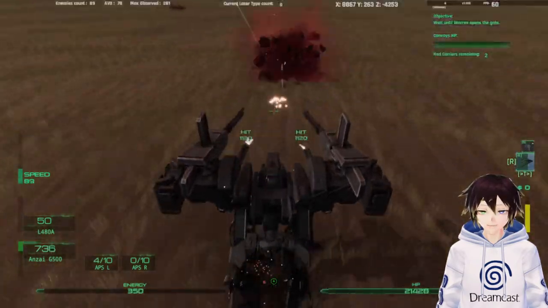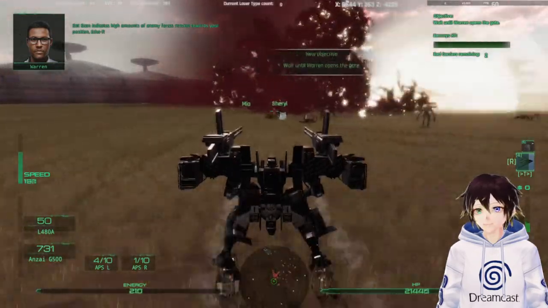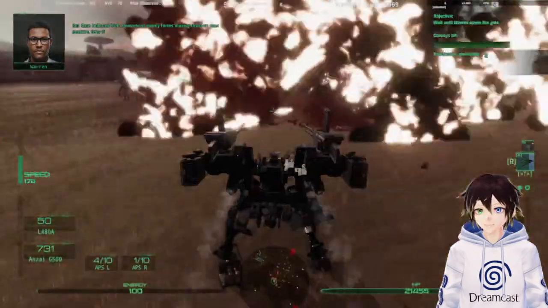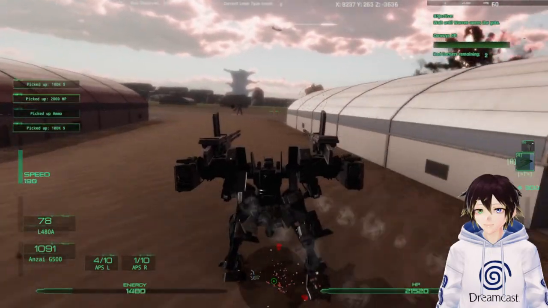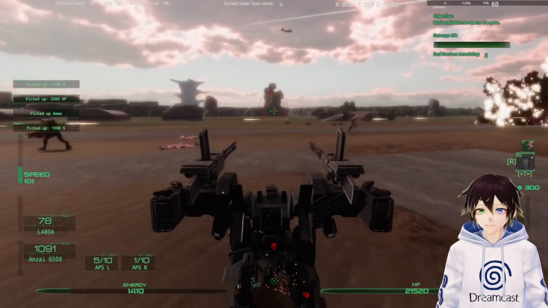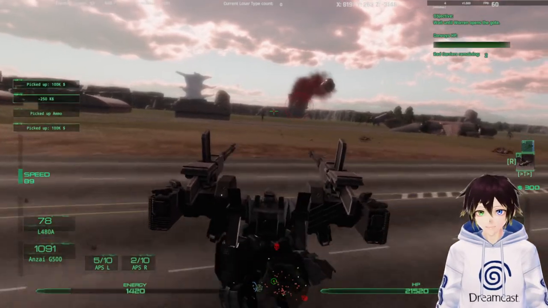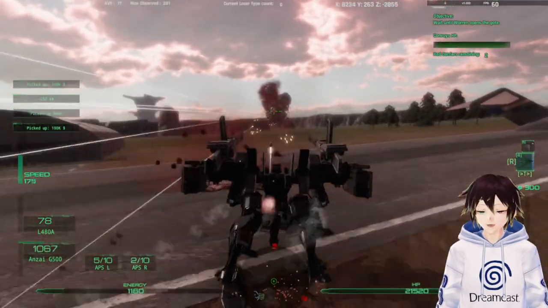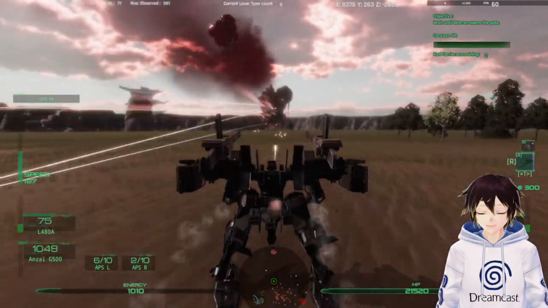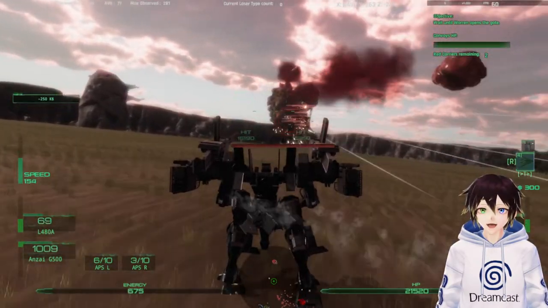There we go, because we can circle strafe out the way, we're good. That scan indicates high amounts of enemy forces moving towards your position, Echo 7. Understood. Get ready for battle. We've got a reload if we need it. If not, we'll just wait for the bombing run again in Ghost Rider.